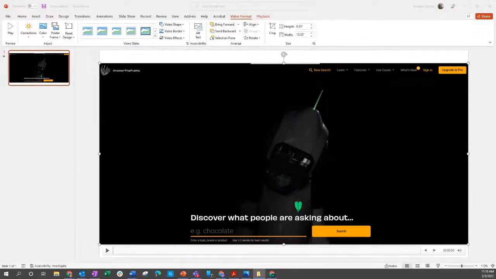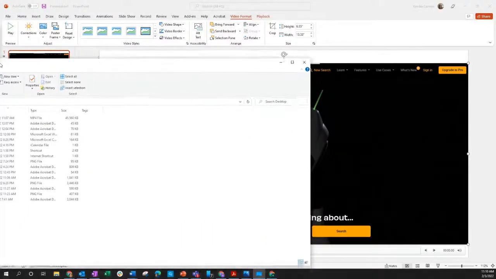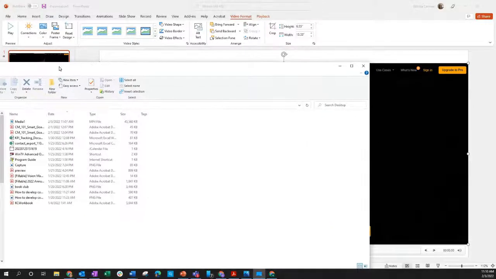And then I'm going to pull it up again. Just to show you a little bit about what it is, it ends up being an MP4 file that you can see here. It's pretty sizable, but again, it was pretty lengthy. And then you can go ahead and really do whatever you want with it from here.